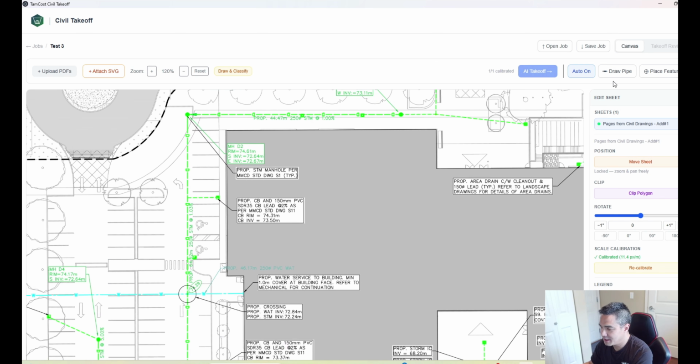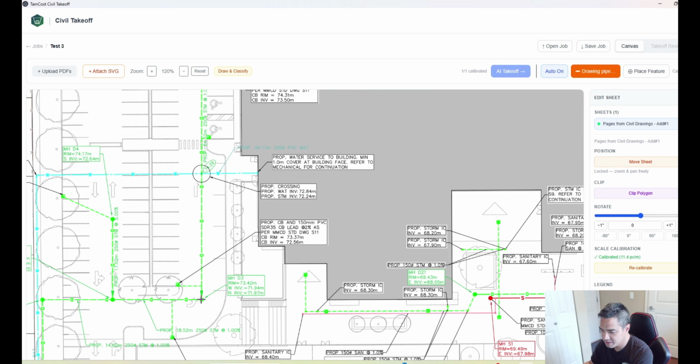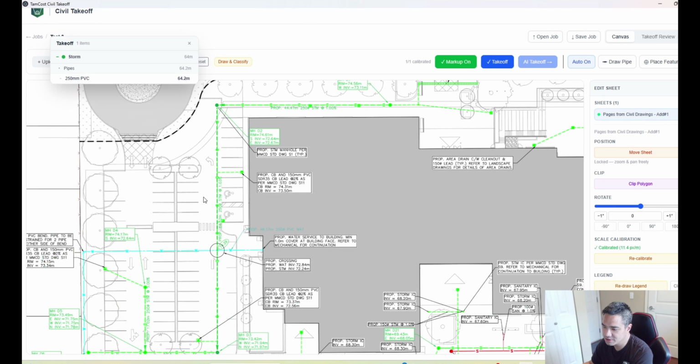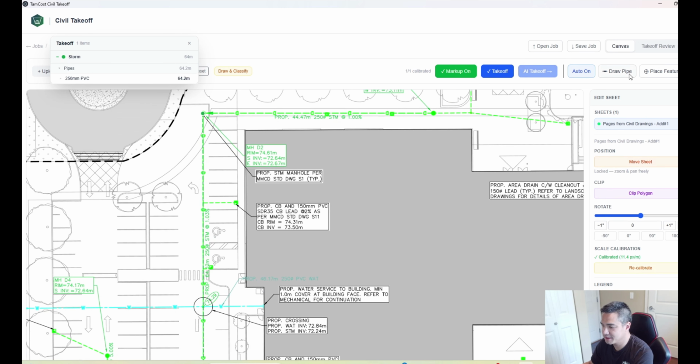And how I would do this is go from there down to here, and the AI will then go and read this drawing and classify the pipe on its own. Sometimes it's faster, sometimes it's slower. I think the first measurement usually is a little slower, and then it picks up faster.